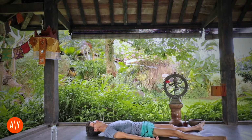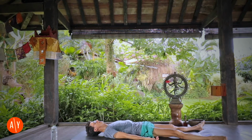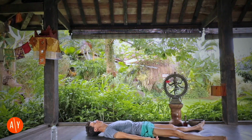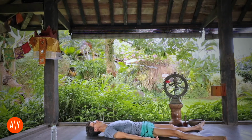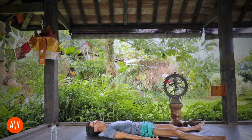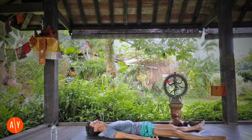Relax your fingers, your hands, elbows. Relax your upper arms and into your shoulders. Release across your chest. And allow your whole body to get heavy on the earth. Let go. Rest. You're permanent.